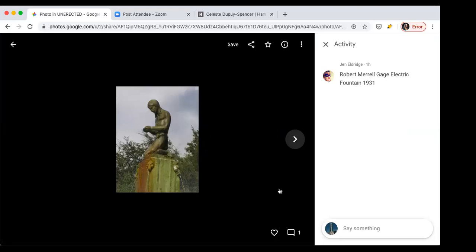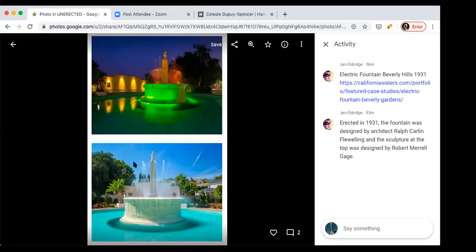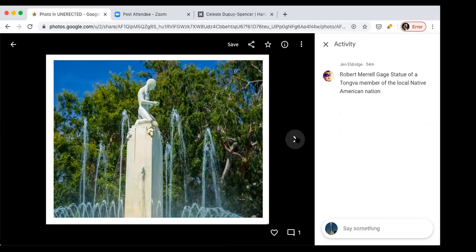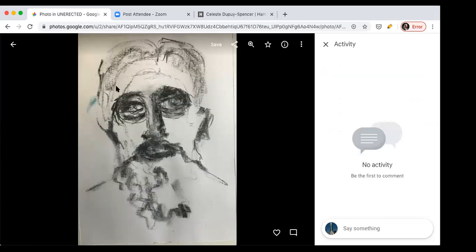Yeah, the electric fountain. I didn't know the name of the sculpture, but that's the Tonga praying. I think he's praying. That's incredible. All the iconography here features things that the tribe did and created, and crafts and traditions and customs all around it. Also, the tiles around the sculpture or the fountain, which they recently renovated, feature different scenes from traditional Tonga life. It's a beautiful space and pretty remarkable. It's incredible that it's there.